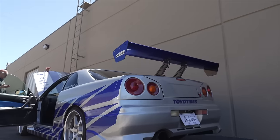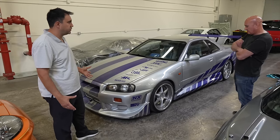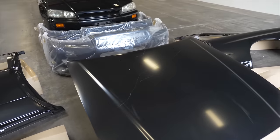It looks obviously great. Obviously, it's not a cheap build, but it's a pretty straightforward build. If you're converting a GTT to a GTR, you know all the body panels need to be swapped anyway.